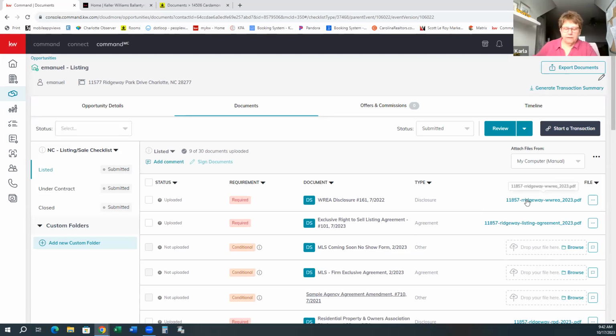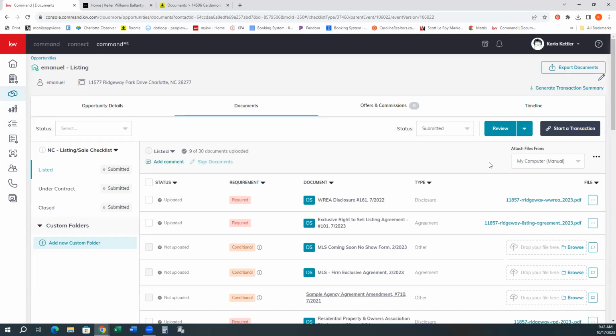Now this is important: the working with real estate agent and the listing agreement or the buyer's agency agreement and the offer to purchase are supposed to be submitted within 3 days of signing. So if you're signing one today, it should be in Command and submitted. You press the submit button within 3 days of signing. So if you sign it today, it should be by the 20th. Okay. And that's the law.